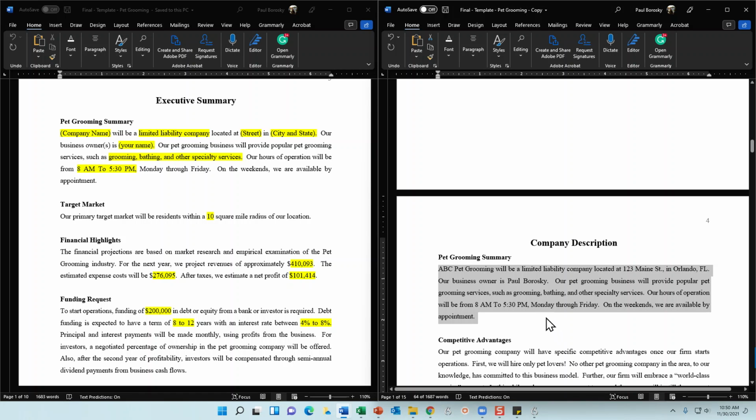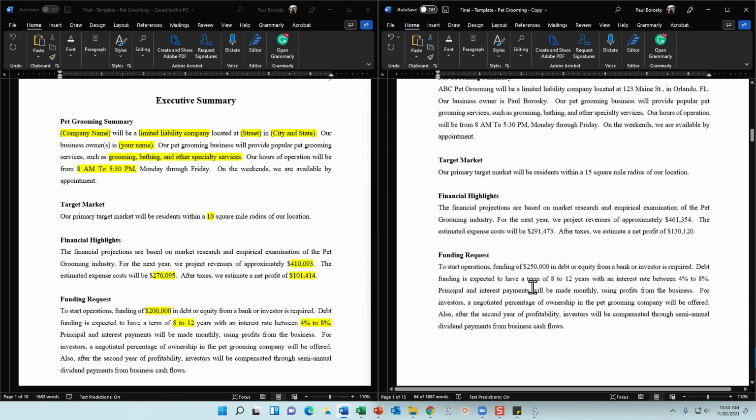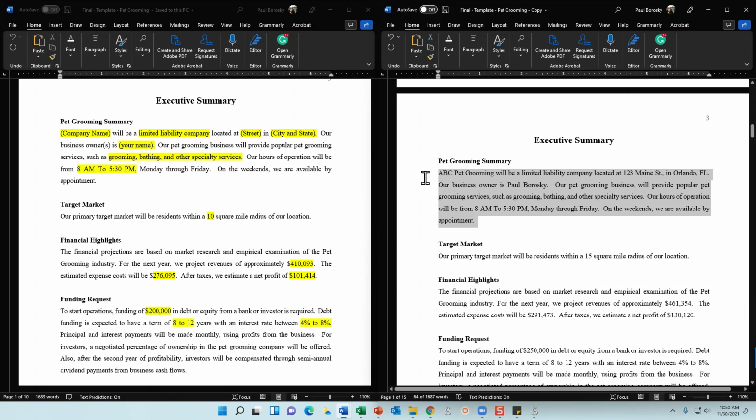Now, I do show you in the company description tutorial how to add more depth, or more meat to the bone, for your company description. So you should have more information in this section, but the only thing that's really important is the first paragraph that we want to put in the executive summary. So I'm going to copy that first paragraph, go up here, highlight it, and hit Control V, and I just literally pasted that information in there. So that's a good company summary the way that I've got that structured.